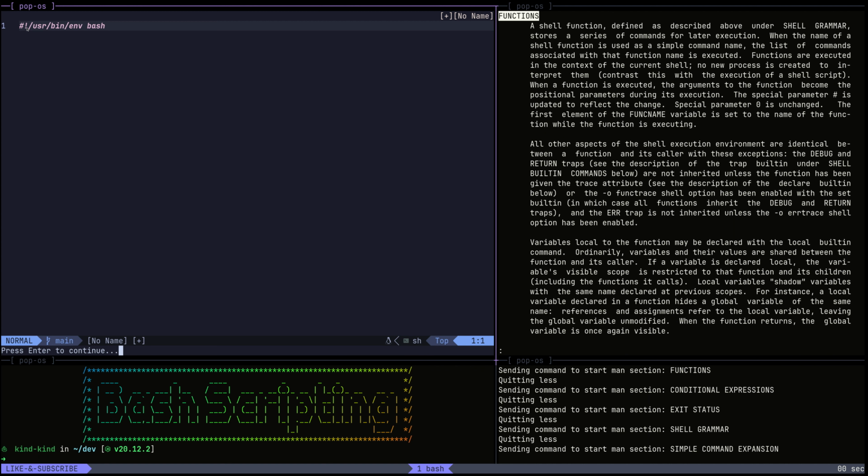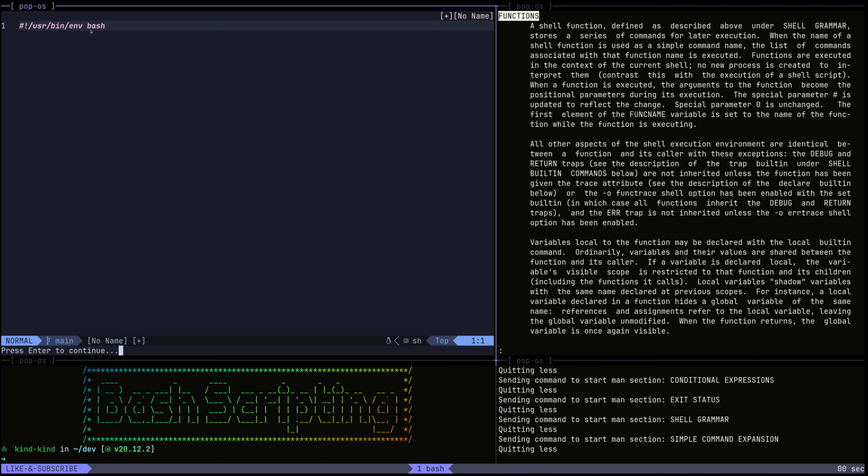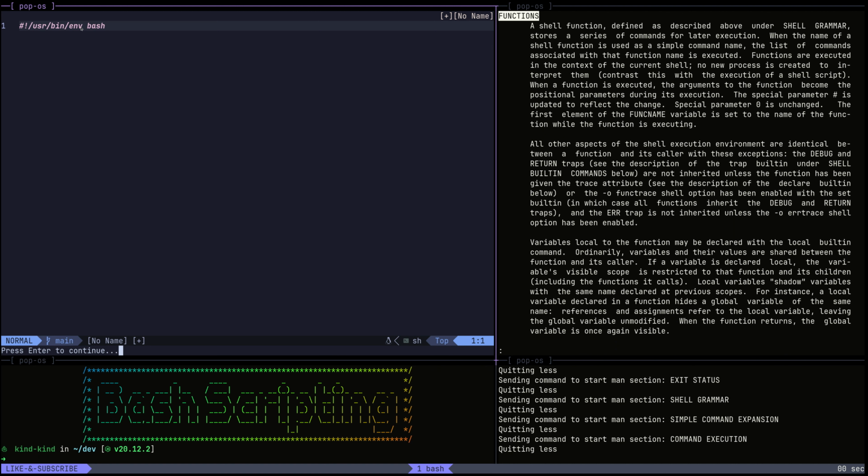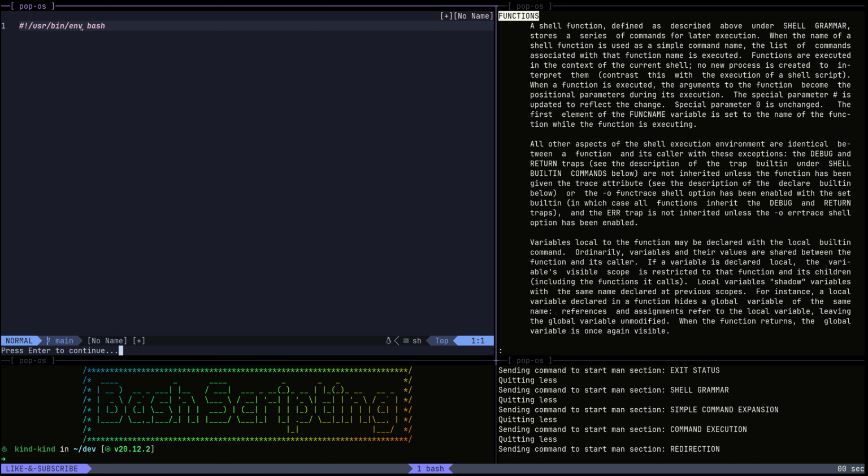What this line does, it actually tells the interpreter where to search for a program that is going to be used to interpret and execute our script. In our case, the program is called bash, and instead of pointing to it directly, we are using env, which is another tool that knows where all the programs are. So if we change the default location of bash, using this env approach is safer because we're not going to get any errors or exceptions.